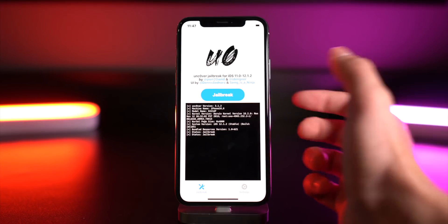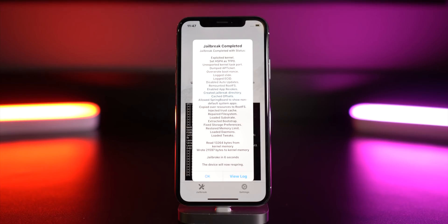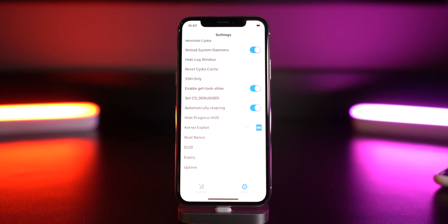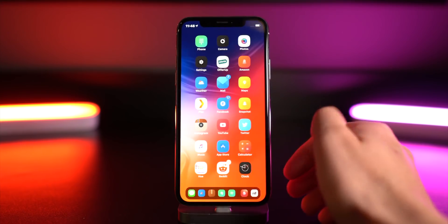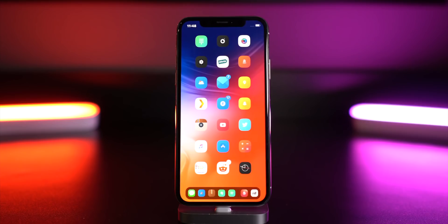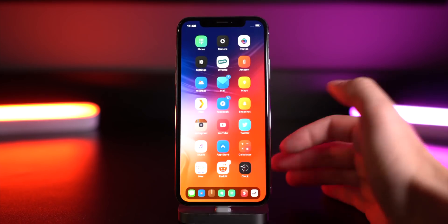Here's the second attempt — and that was pretty quick. I do like the HUD; it makes it a bit more user-friendly. Looks like we can click OK, which is slightly different. There's also an option to enable automatic respring instead of having to click OK — that's a new feature, but you can revert to the old behavior as well. The respring seemed a bit quicker this time, which is nice. I do have a lot of tweaks installed, which is why respring times are longer. As a general rule, the more tweaks installed, the longer it takes to respring.